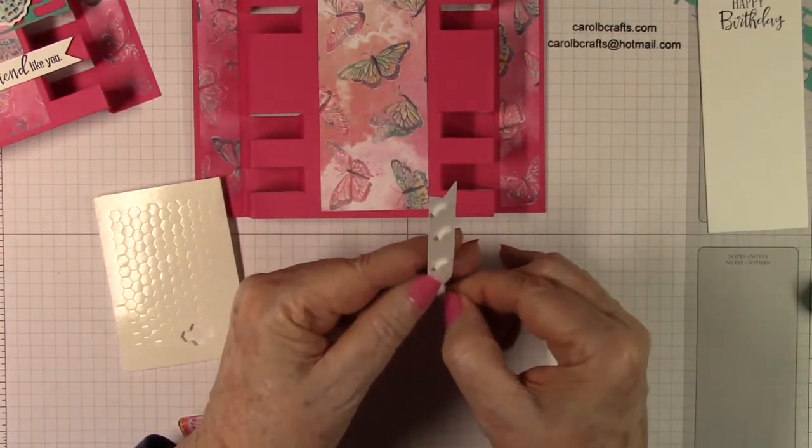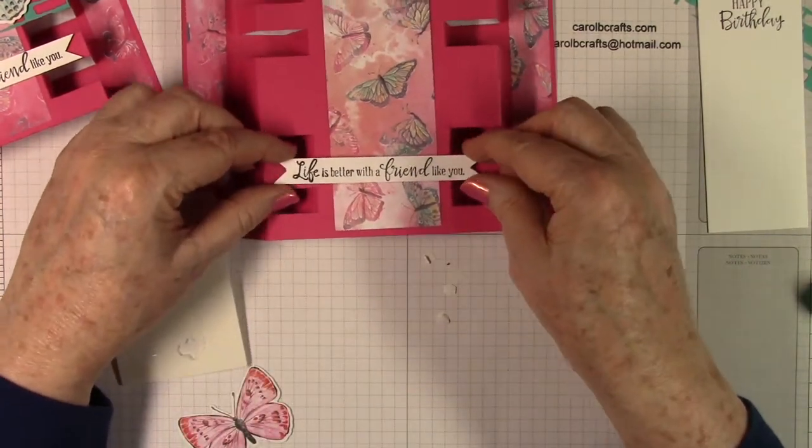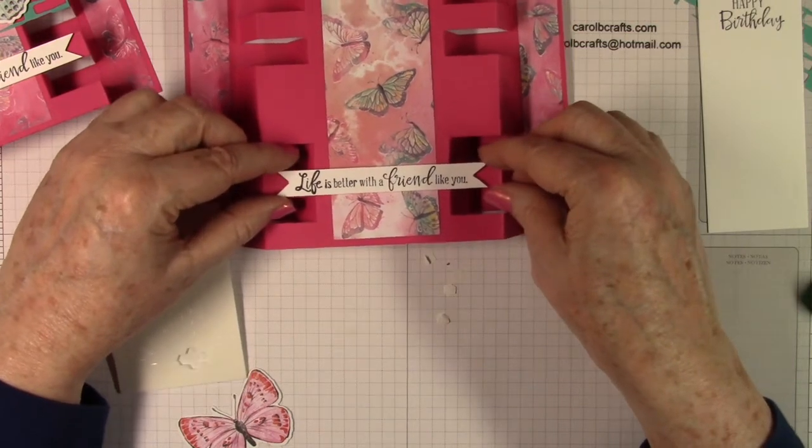1, 2, 3, 4. And it's going to go centered over this and in the middle.